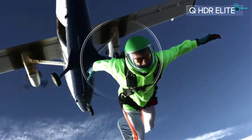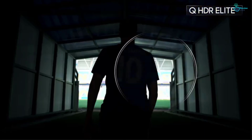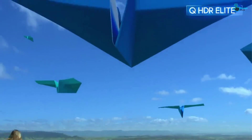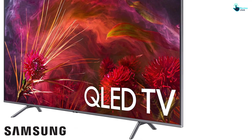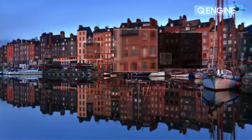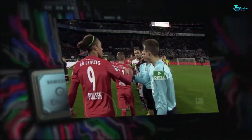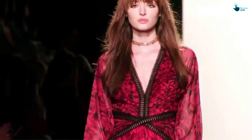This QLED TV supports multiple new gaming technologies, including an auto low latency mode and a variable refresh rate. The powerful Q Engine will optimize any type of content to 4K quality color and HDR. It features Bixby voice, allowing you to find any streaming content or favorite shows using one remote and voice assistance via a universal guide. You can also easily pair all devices through the SmartThings app and control the TV via smartphone. It has built-in Wi-Fi, and includes 4 HDMI, 2 USB-A, a tuner, digital optical audio out, and Ethernet.